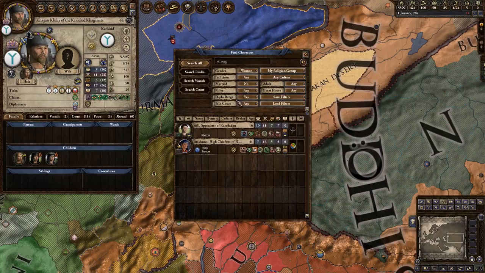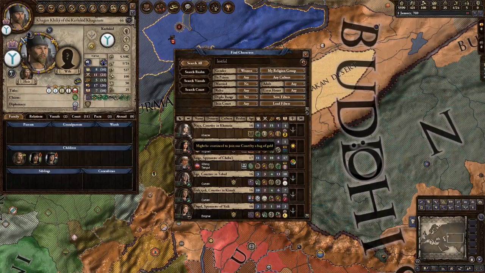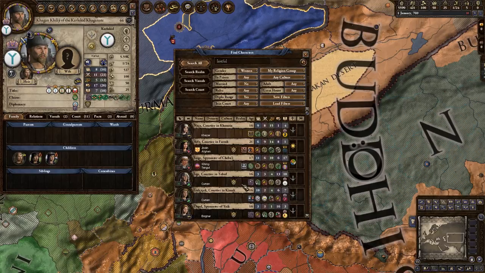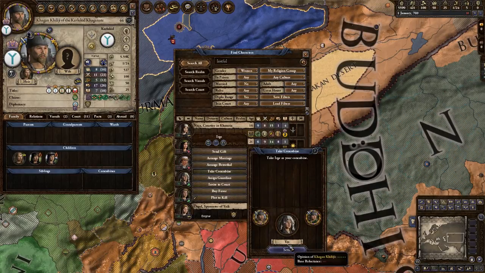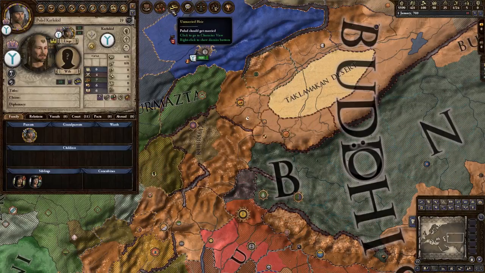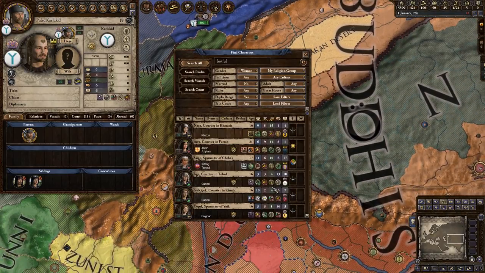Take concubine, there we go. How about lustful? Give us lots of sons. Good stewardship. Take as a concubine. Take concubine, alright, cool. And our heir is unmarried, so maybe we should have saved some of those girls for him.